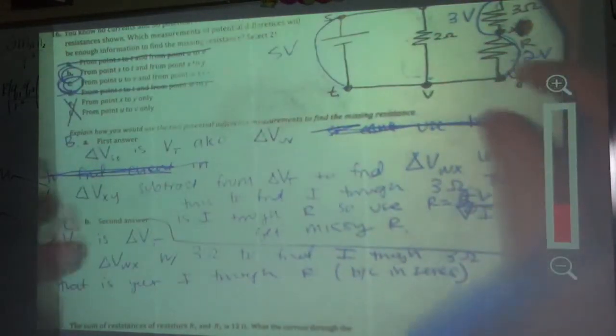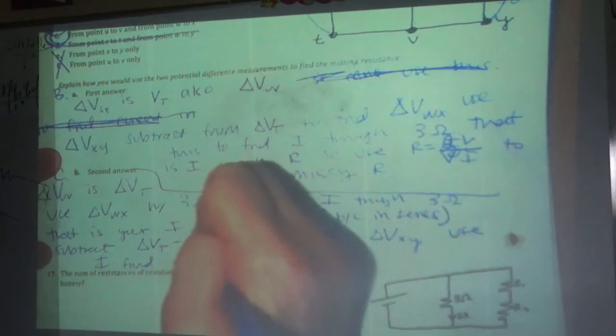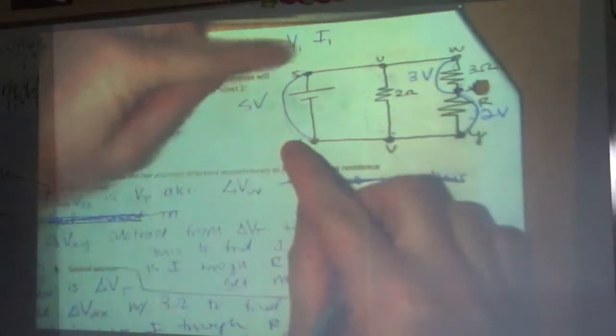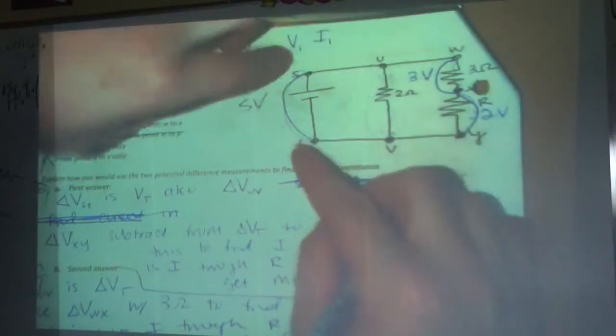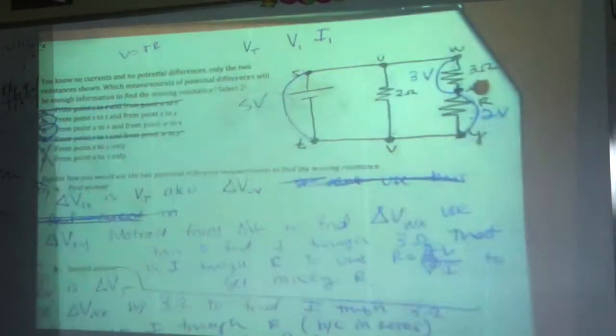And then now I need to know what my missing voltage across R is. So you're going to subtract the total voltage minus the voltage of WX to find the voltage across XY, the voltage across the R resistor. And then you use the I you found to find the missing R. So super similar, just working slightly backwards. Here I have the total voltage and I have this voltage, so I can find this current, which is then this current. To find this voltage, well, it's just the total minus this one, and then once I know this resistor's voltage and current, I can find R.